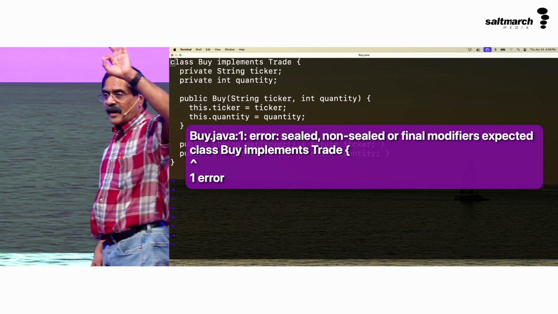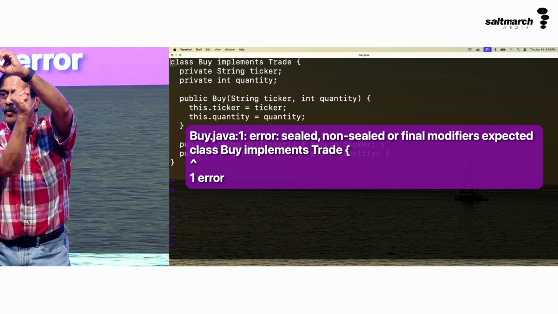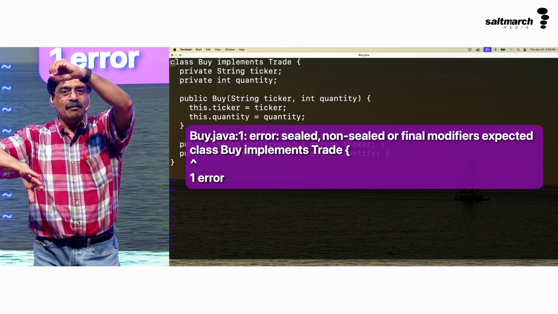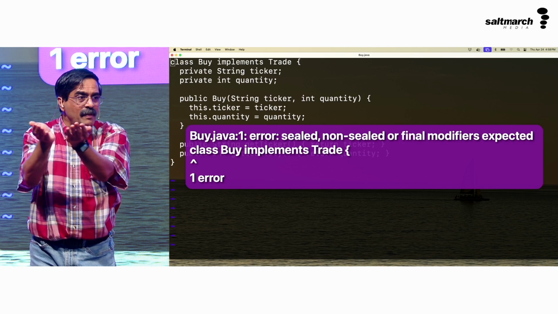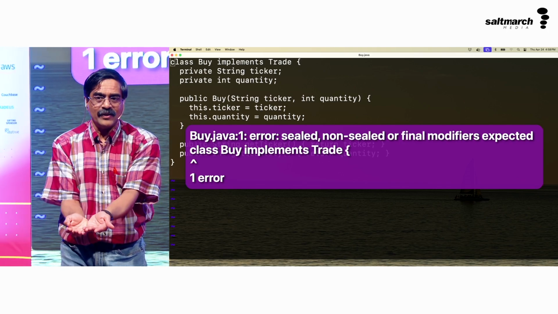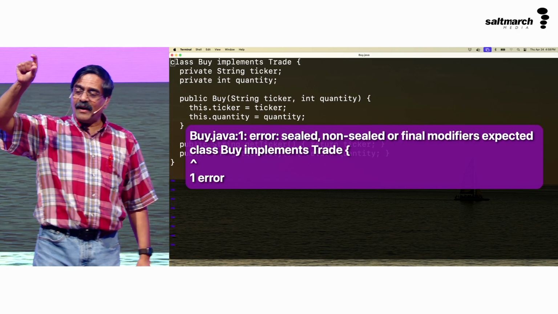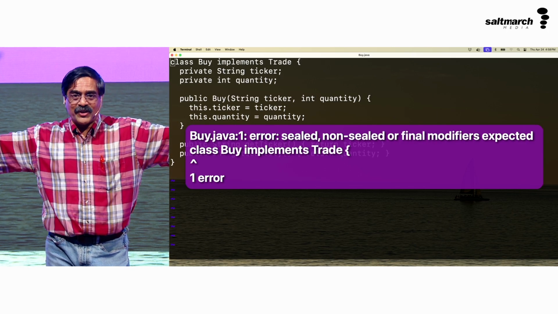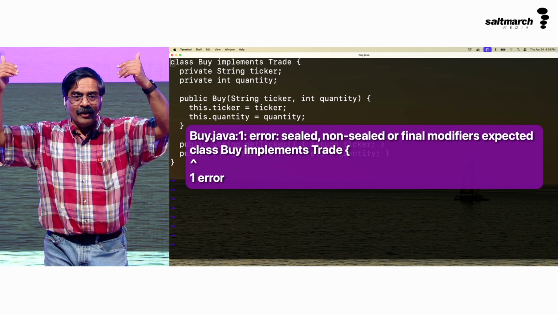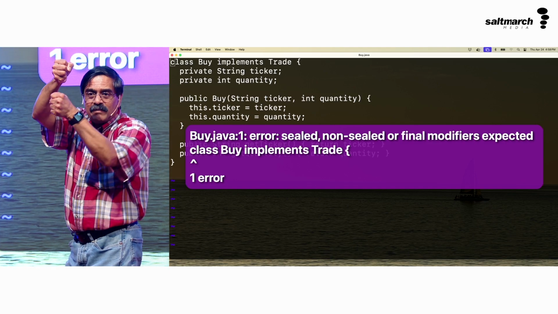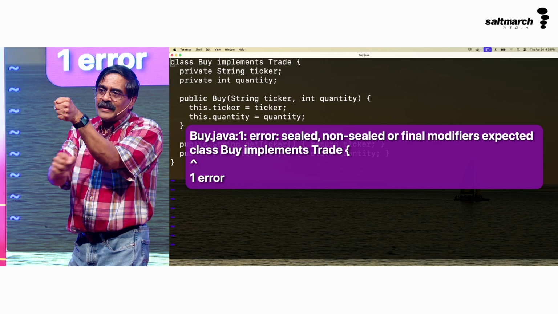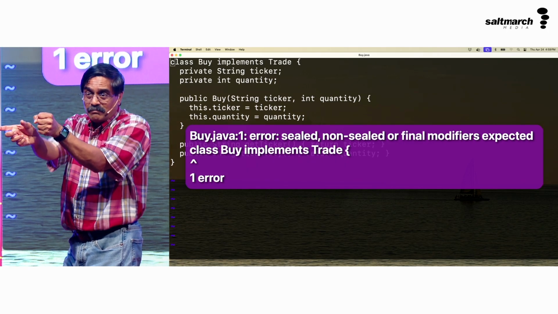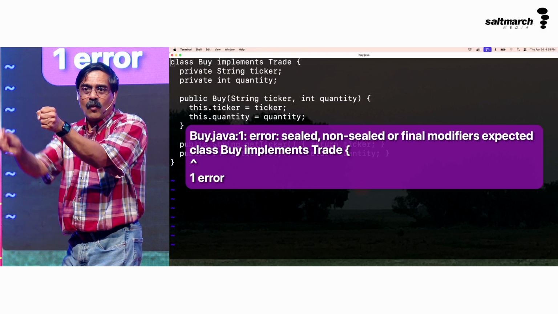But you say, hang on a second, I've got a parent, I've got a child which is final, but the second child is going to be a parent for one more level below. I want my hierarchy not to be one level, but I want my hierarchy to be 2 levels deep. So if I mark my first level as final, I cannot have a second level. But if I don't mark it at all, it's free for all. I cannot stop others from just going over and inheriting from it. So you're saying this is sealed, this is final, but this one is also sealed, which means I will tell what I permit in the next level. So sealed, permit buy and sell. Sealed, buy. And this is whatever permits child 1, child 2, child 3.